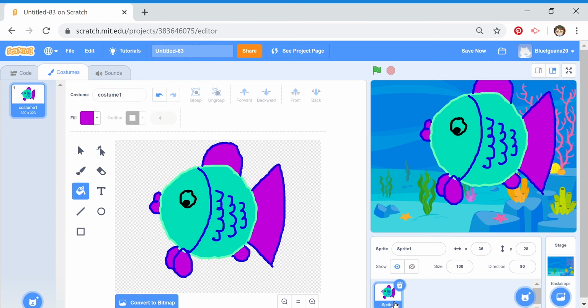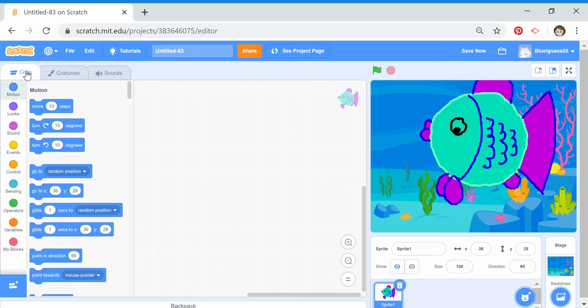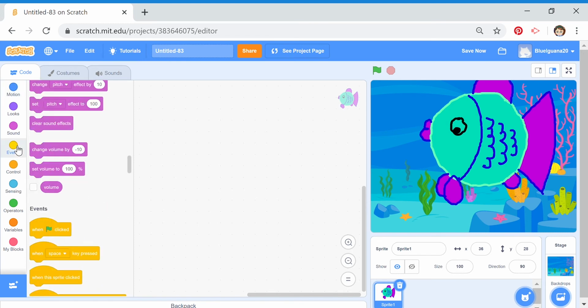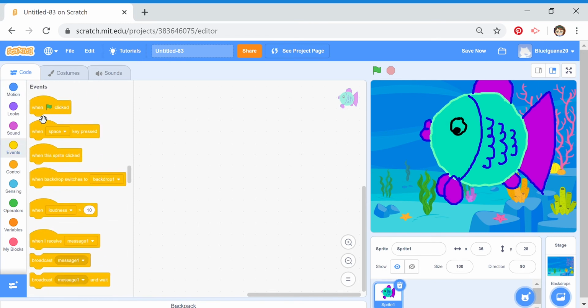So I click on the sprite and then I go up to this button where it says code. And now I'm simply going to use three little bits of coding. The first one I'm going to go to is this yellow one, events. I'm going to use this one, when the green flag is clicked.